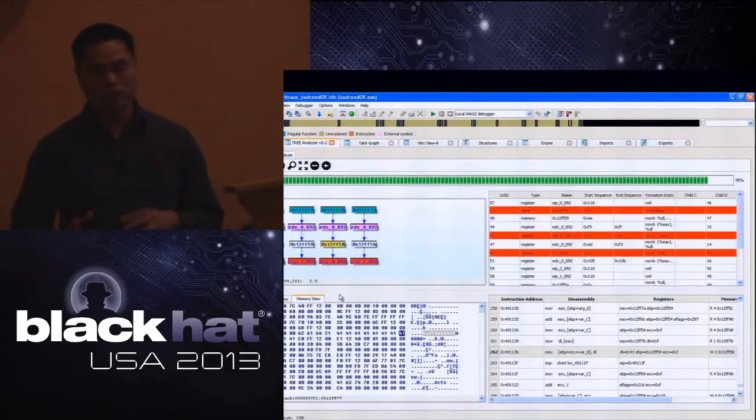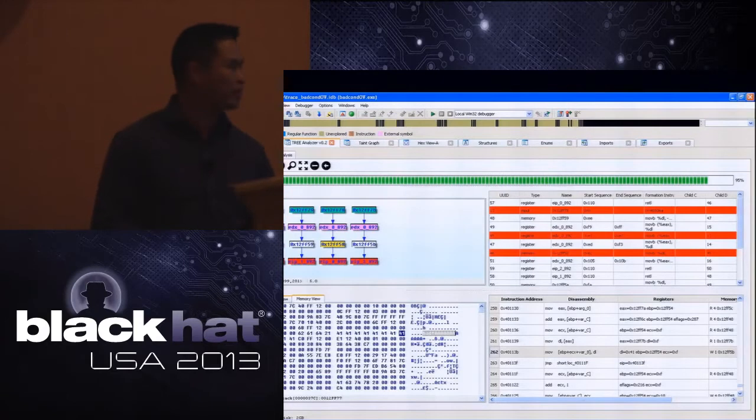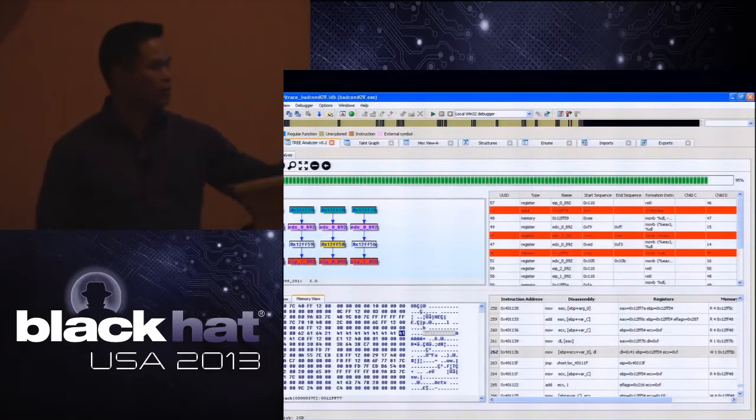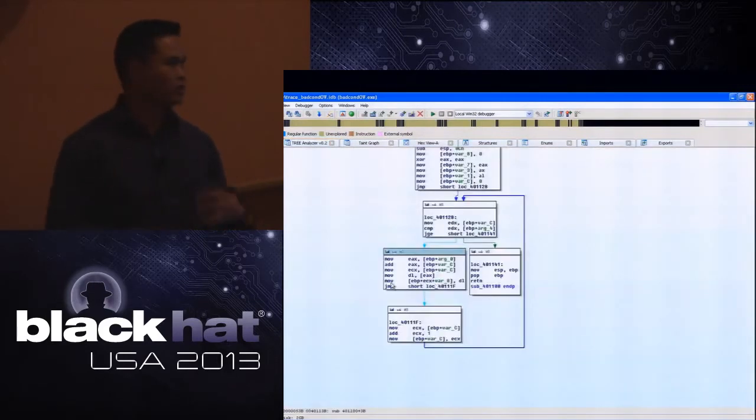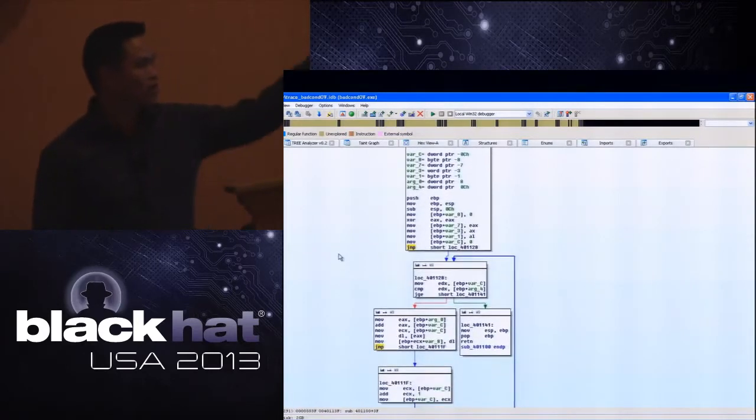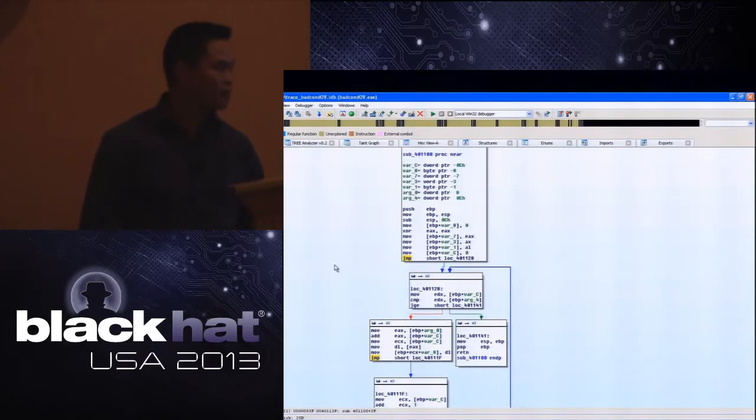So one really useful thing that Nathan mentions is that if you double-click on any of the nodes on the graph, it'll take you directly to the IDA Pro disassembly. Now you can apply all your IDA Pro techniques, your disassembly, your reverse engineering techniques to solve your problem. In this case, it takes you directly to the crash.